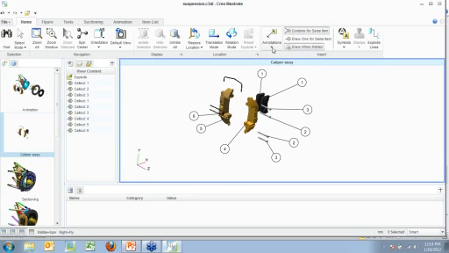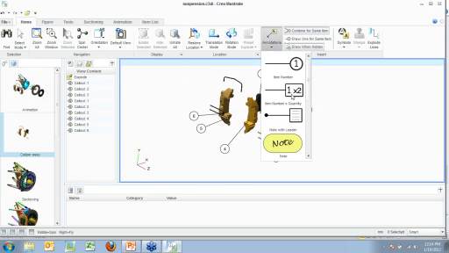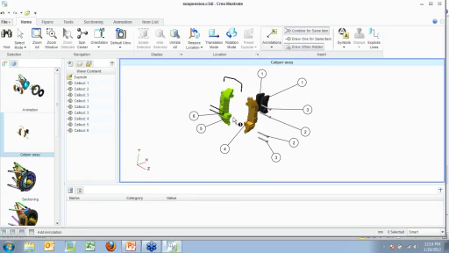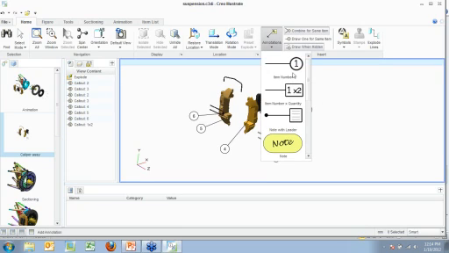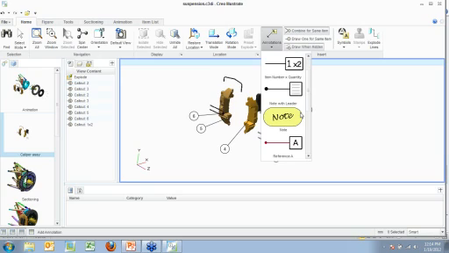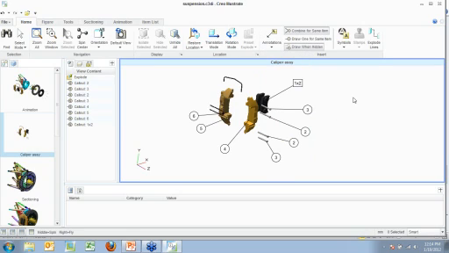There's also several other styles. If you wanted the quantity as well, that's also here, which because I've already got a balloon there, it's not going to let me do that. I'm going to have to delete this one. Delete these, put in a quantity balloon here. I've got notes with leaders, just general notes, reference notes, and then ones where you can have it automatically retrieve the Pro E part number.